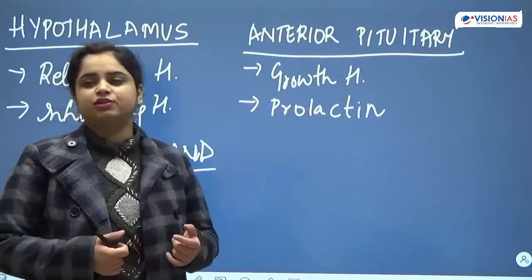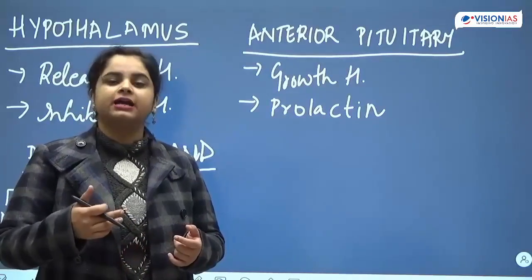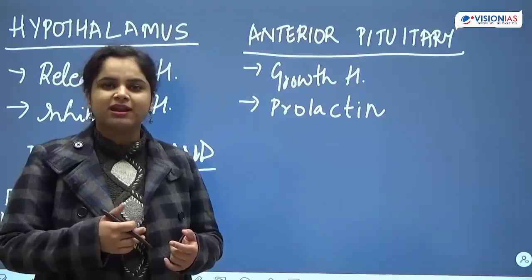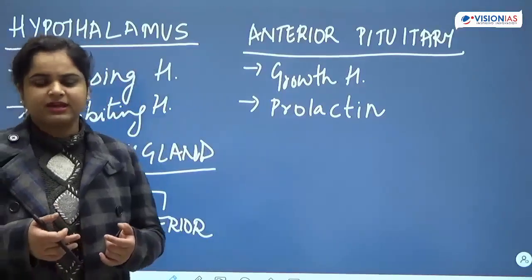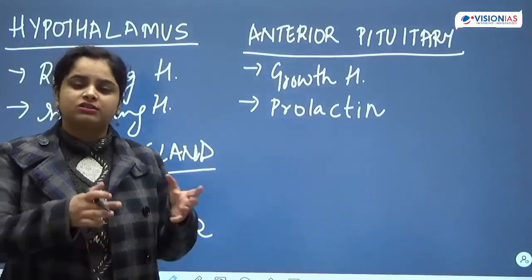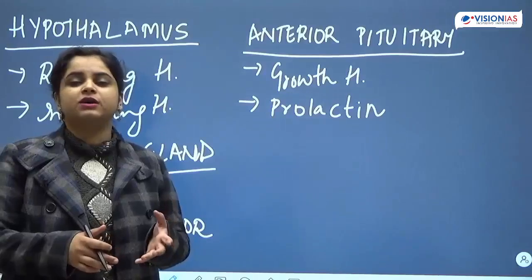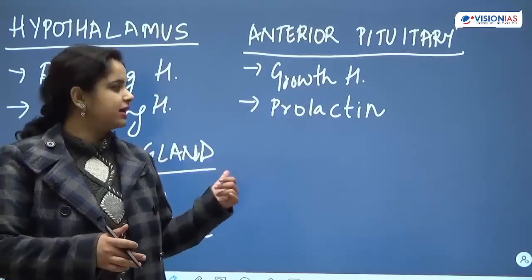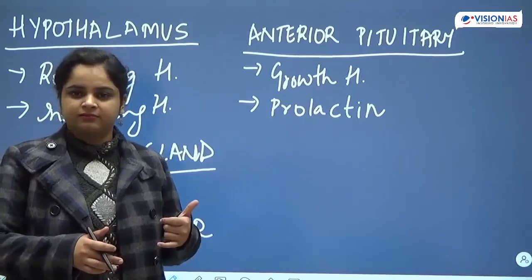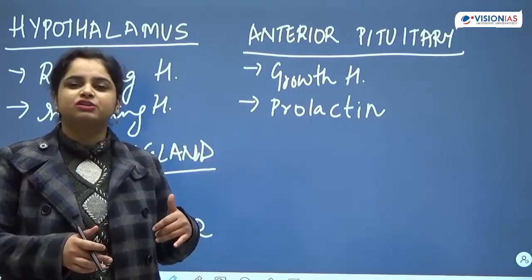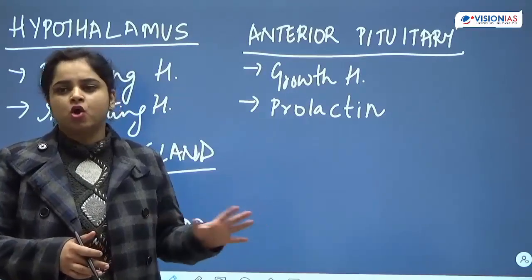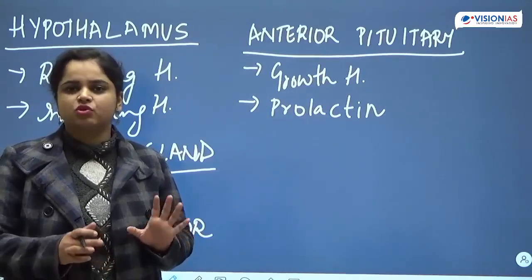This prolactin hormone is going to be at the highest level in females who are actually lactating. Okay, lactating females who are supposed to be breastfeeding, they are the ones in whose body we will have the highest amount of prolactin. But it does not mean that it's not there in others. It is there in all other organisms also.